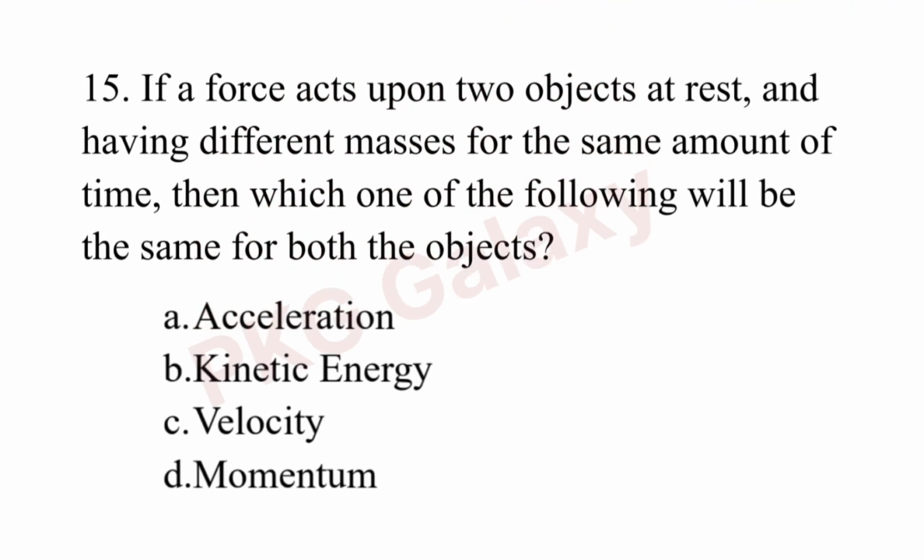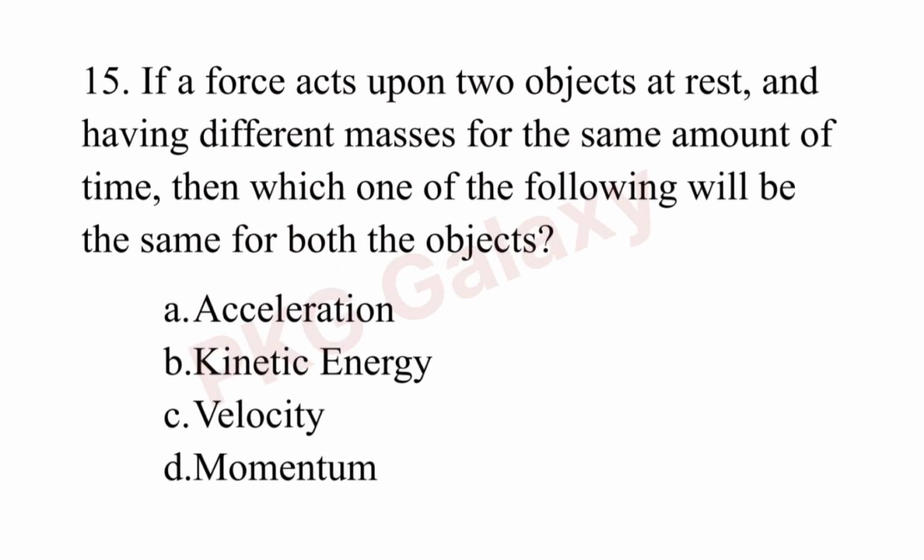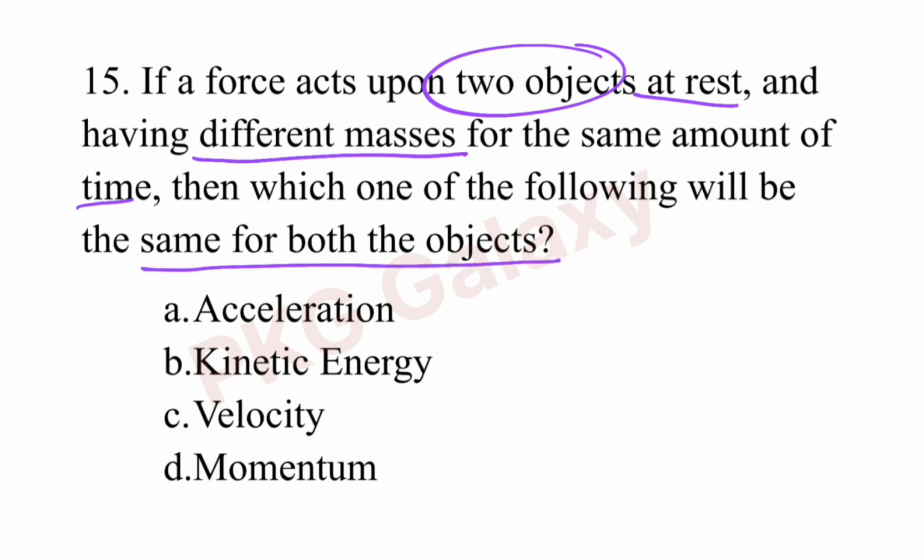Okay, next question. If a force acts upon two objects at rest and having different masses for the same amount of time, then which of the following will be same for both the objects? Option A, acceleration. Option B, kinetic energy. Option C, velocity. And option D, momentum. The correct answer is option D. It is momentum.